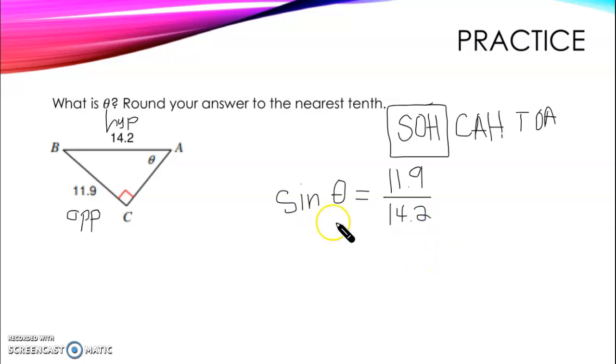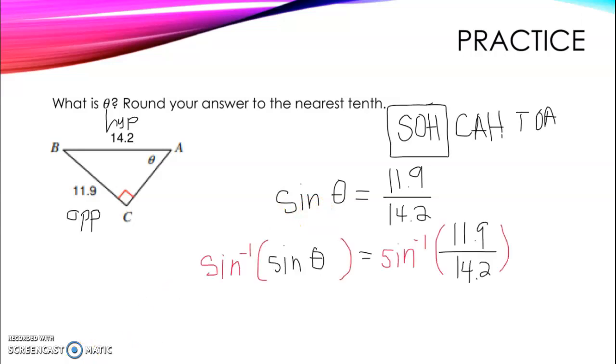And now, how do we isolate theta? How do we get rid of this sine in the front? We need to take inverse sine of both sides. Now, some people at this point just skip ahead and don't write all of this work because it's going to cancel, and we know it's going to be inverse sine of the right-hand side. So you can shorthand that too if you prefer, or if you like the satisfaction of seeing it cancel, that's fine too. So let's take a moment to find inverse sine of this fraction in that Desmos calculator.